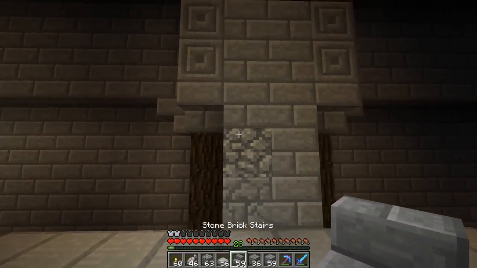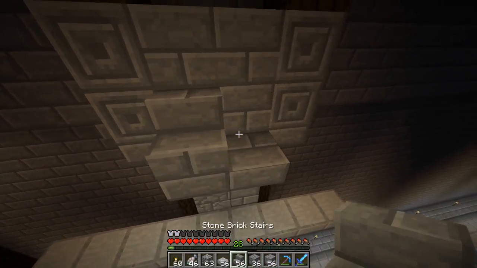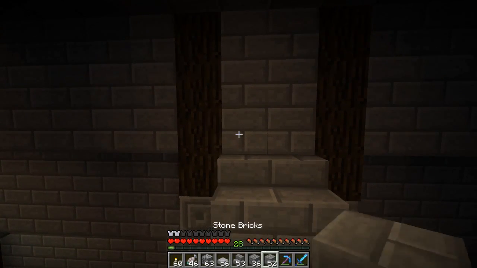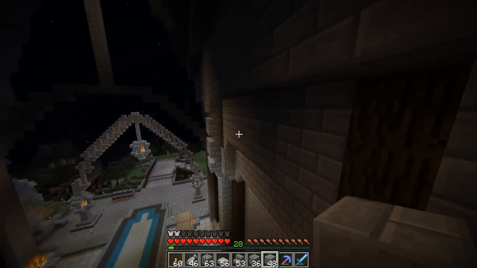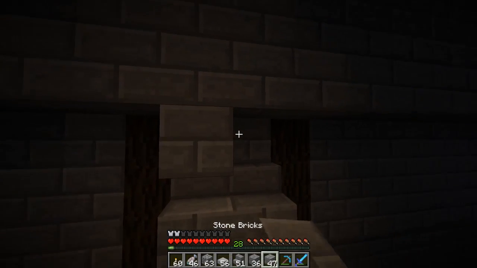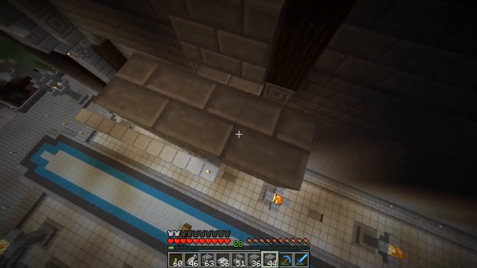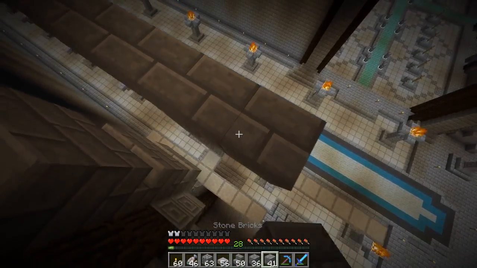Okay, so here we've got upside down, upside down. Right side up, right side up. Full block. Stair, stair. Full block. I think we're doing this right. Stair. And then full block. Yeah. Okay, and then I think we got stairs. We need to put some stairs there, and there, and we also need to put some stairs here on either side. So if we do this like that, we come around on this side like so.